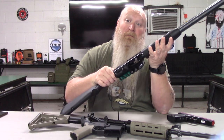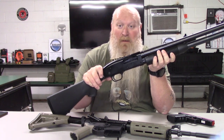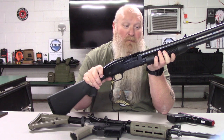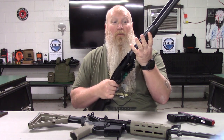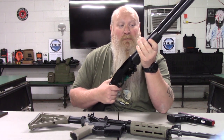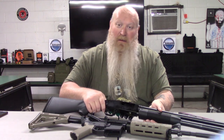A lot of people say the shotgun, especially if you have a pump. This is a Mossberg Maverick — not a very expensive shotgun, but it's been around forever, gets the job done. It hasn't failed me yet. Yes, I have had malfunctions with the ammo, but nothing from the actual shotgun itself. Your Remington 870 is another popular shotgun, been around forever. The reason for the pump is you have that sound. A lot of people say that can deter the criminal. Yes, it might, and no, it might not — you really have a 50-50 chance. Everybody is desperate nowadays, so people are going to try to call that bluff. That pump sound is very distinct. Everybody knows that sound.